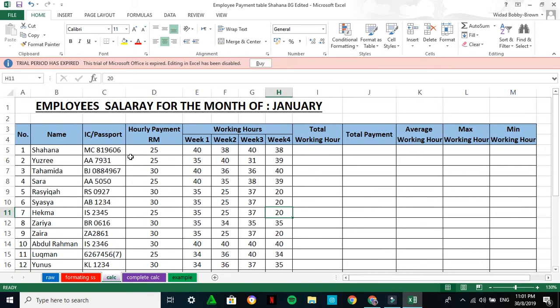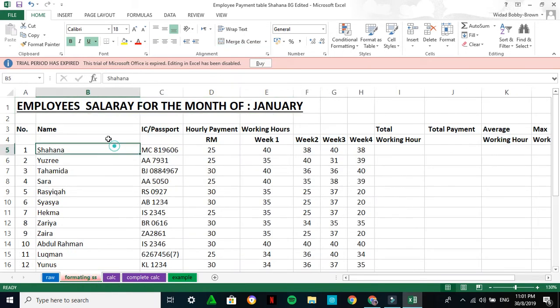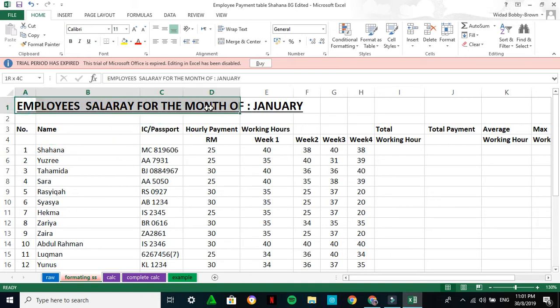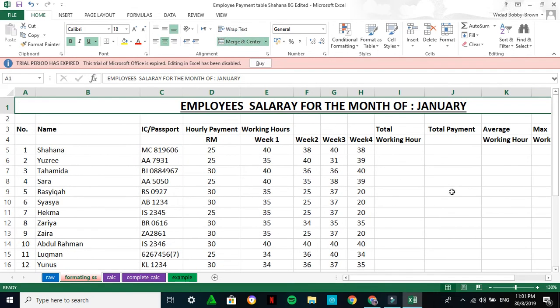As you can see here, I have merged the title of the table. We are creating the table. So how do we merge? We just highlight, say I want to create this title until here, until max and min, and put merge and center. As for the font color and font size, you can just adjust it here.